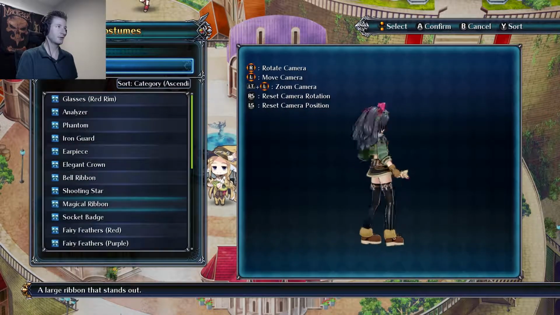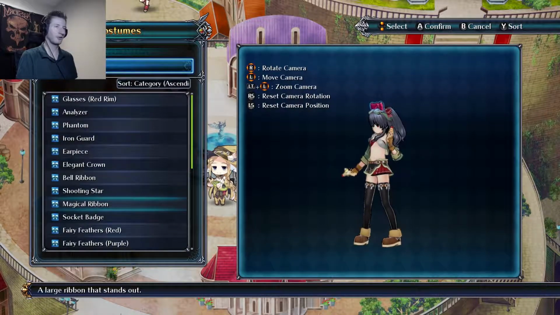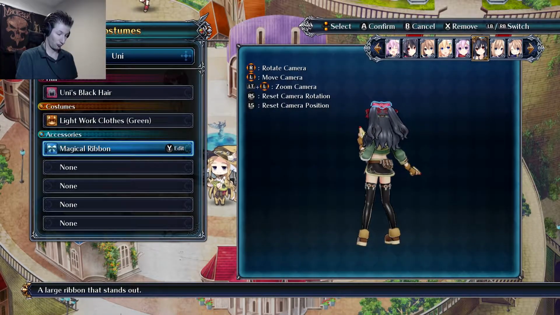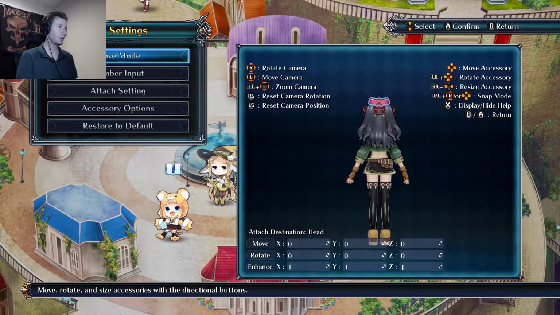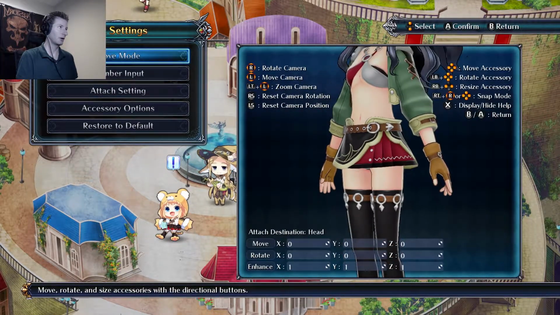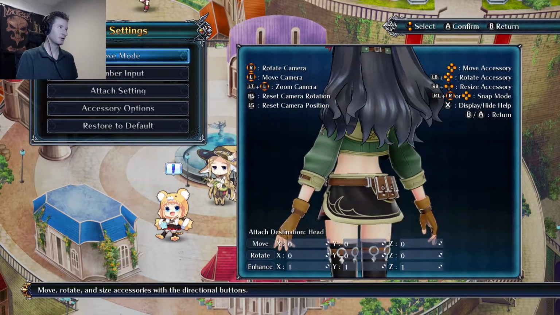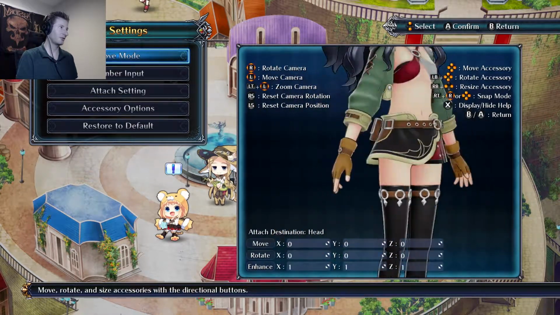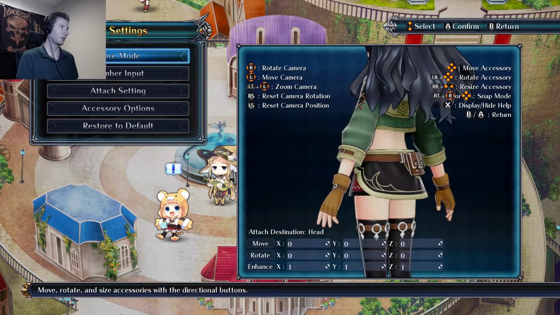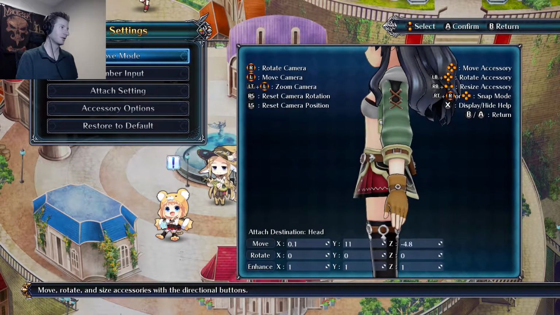Magical ribbon? I don't even know where I would put this, actually. I just thought about that. Edit? Move mode? Okay. Oh, she has a backpack thing. I don't know if I can put it there. Move accessory, arrow keys, or D-pad arrow keys. What am I saying?